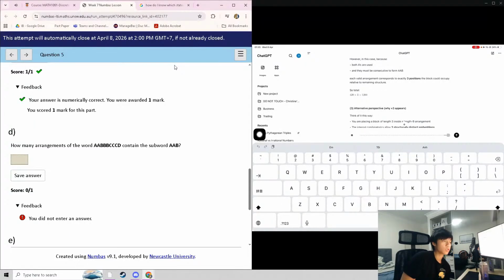Why couldn't I just shift it to the right? So if I had an A A B at the first, and then AAB, and then continue on, and then just shift it. So like 9 ways I can put AAB within the 9 block.